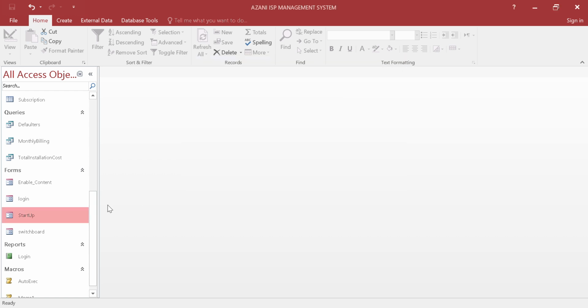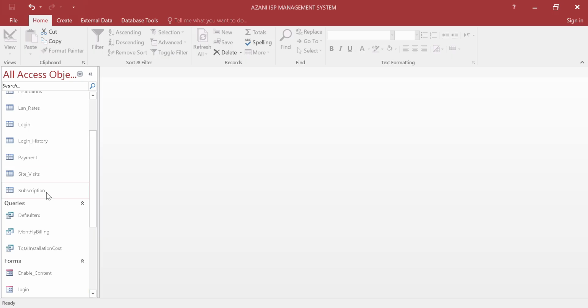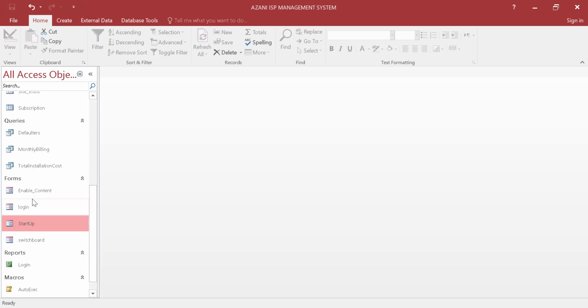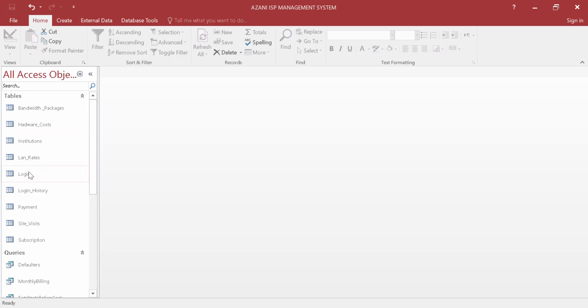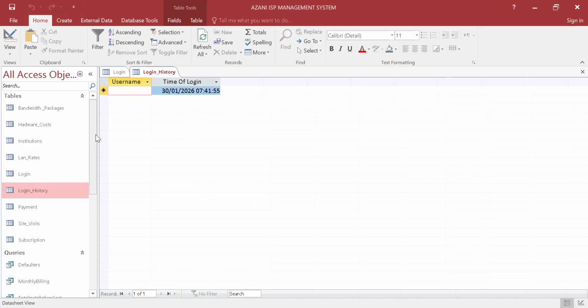See, there's an error there, because we didn't create the next page after the startup. For today we are only creating the tables and the queries. For the next part we are creating the forms and the reports. Let's go for a quick check in the tables and the queries.